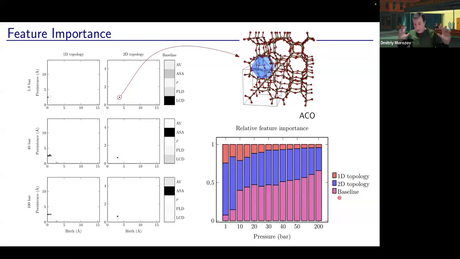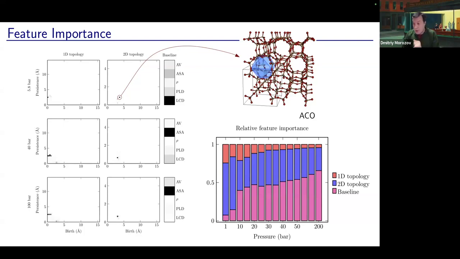So that's a 10-minute very quick walkthrough of using persistence for a machine learning pipeline. But the point is that this is purely descriptive, right? We took an entire database of materials, we computed persistence diagrams, we made some predictions. It tells us something about these materials, but we can't really manipulate them. On the other hand, it may be desirable to, okay, so you found that these kinds of features matter for gas adsorption at such and such pressure. Can we engineer materials that promote those? That's inaccessible, right?